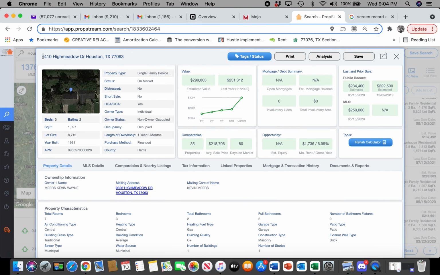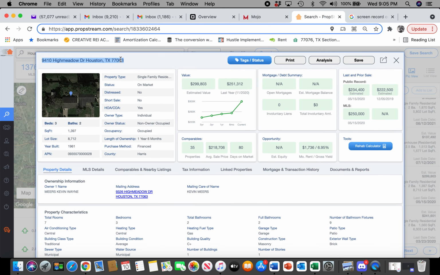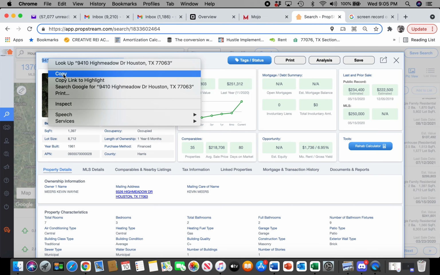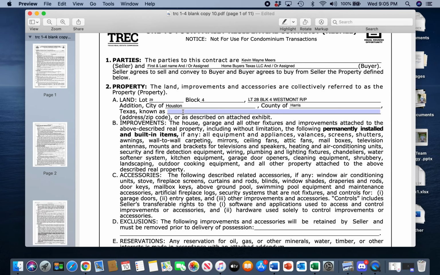Now, be careful when you do this. Don't highlight here and go down and just have all this stuff going, because when you copy it, it'll just have all this blank stuff. So I like to highlight my addresses from the zip code, then going forward, okay? I don't like to highlight backwards because for some reason, it'll end up taking all of this stuff and pasting it into the contract, and it takes forever to get out. So I just like to come right here, take my time with it, and do it the right way the one time, and come from the back, and then be very slow and get that last number, then copy it, bam, okay? And then I come over here, and then I just paste the address in, boop, and there it is, okay?